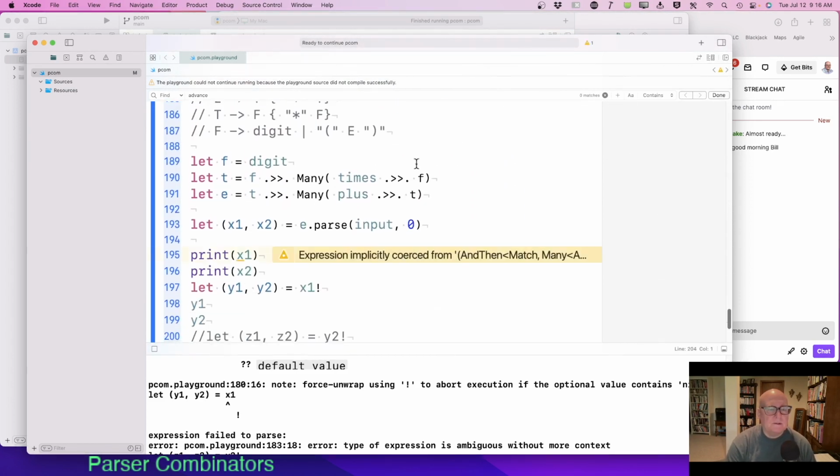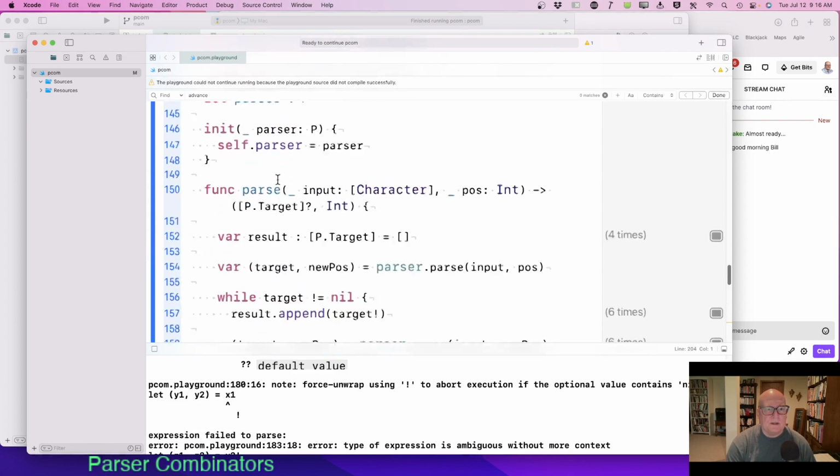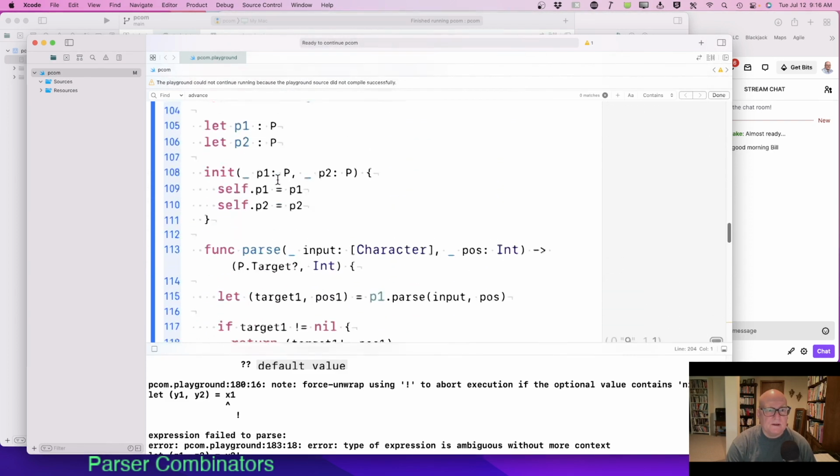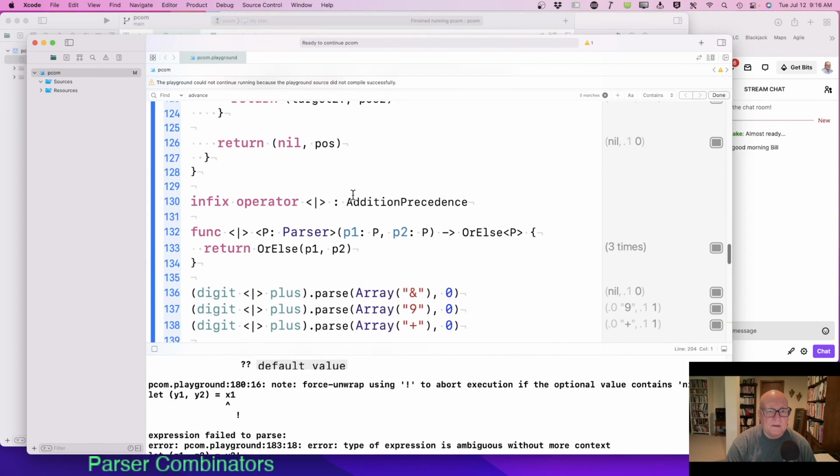Okay, so now expression. Do we have an alternate operator yet? I can't remember. Oh, we do. This or else.